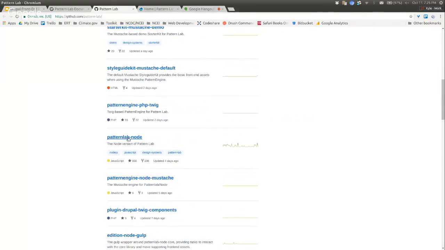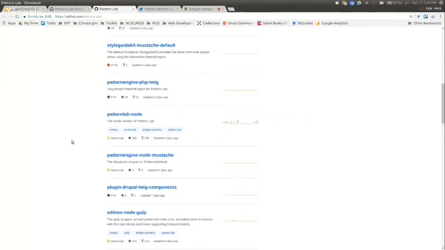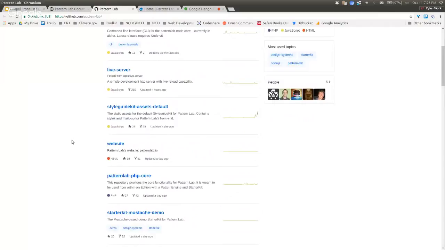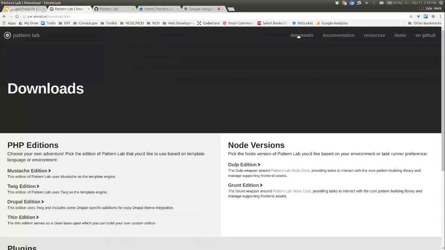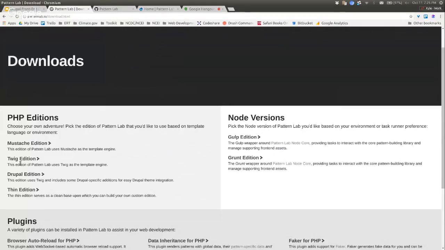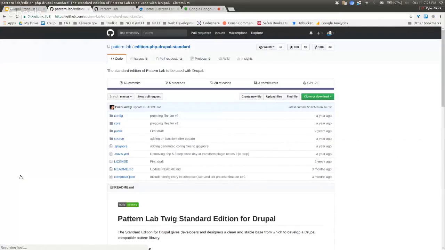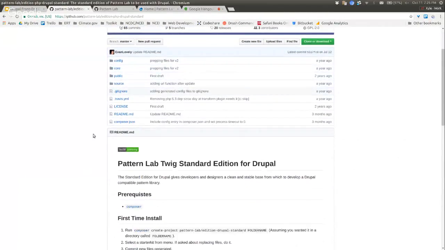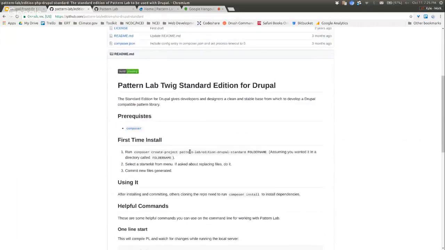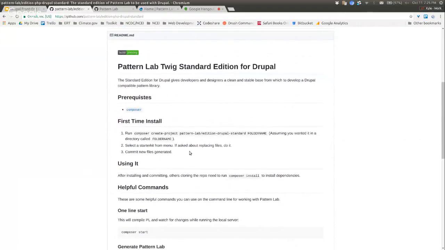You have the Pattern Lab node version. But it might honestly just be easiest to come from the download side and choose which one you're after. If we were going to go to the Drupal edition here, these are our assets, and a little bit of a README to walk you through setting it up.